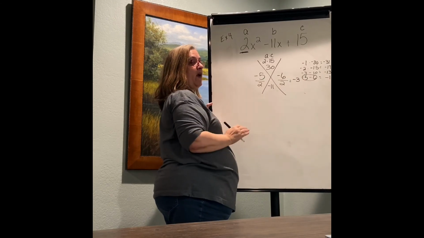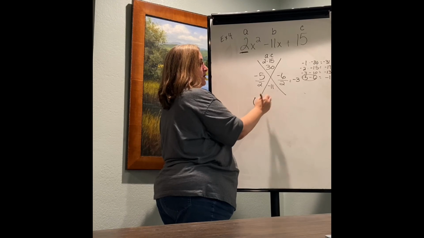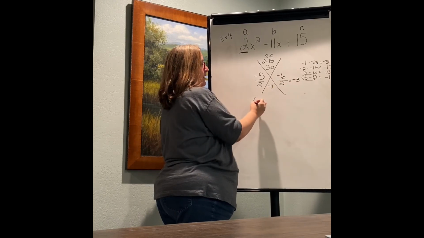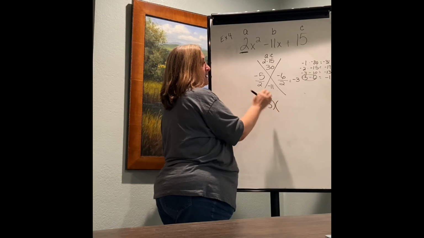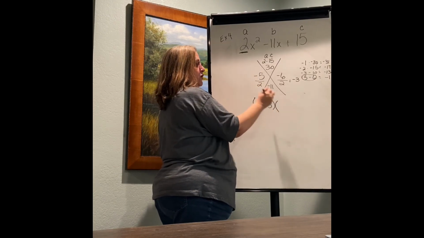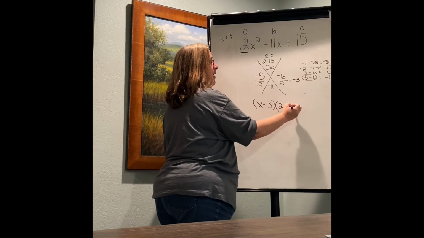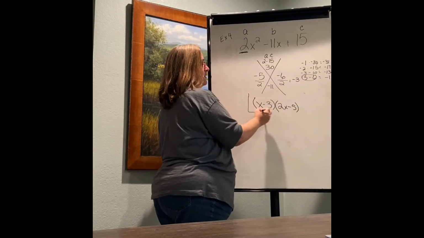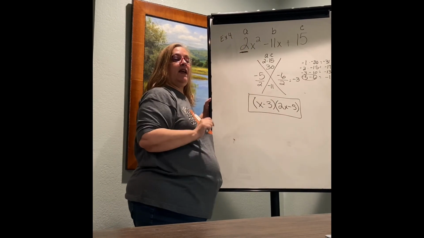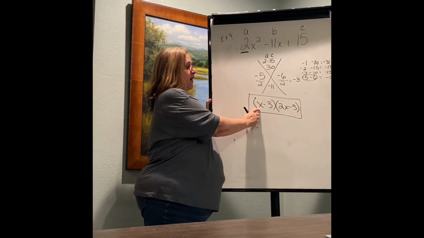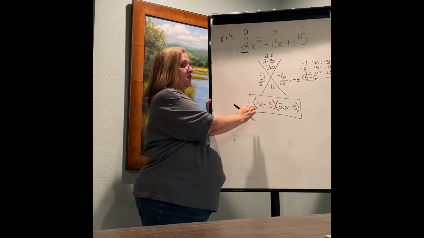So now I'm going to rewrite each of these as a factor. I'm going to do this one first. And so it would just be x minus 3. And because this stayed a fraction, the 2 goes in front with the x, and then minus 5. So this is the factored form of this trinomial. And one thing I didn't tell you guys is when you get your answer, you can use the box method to go back and check that it's correct.